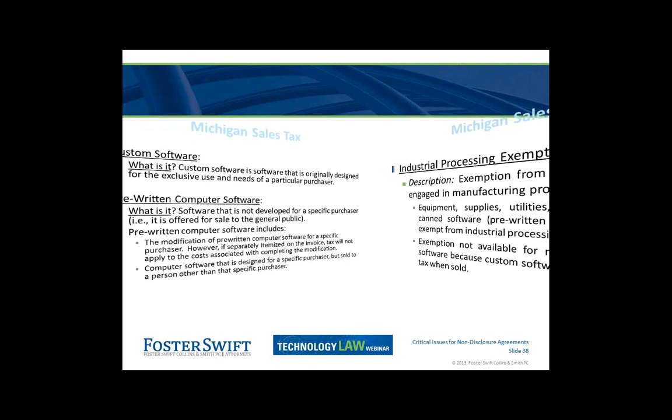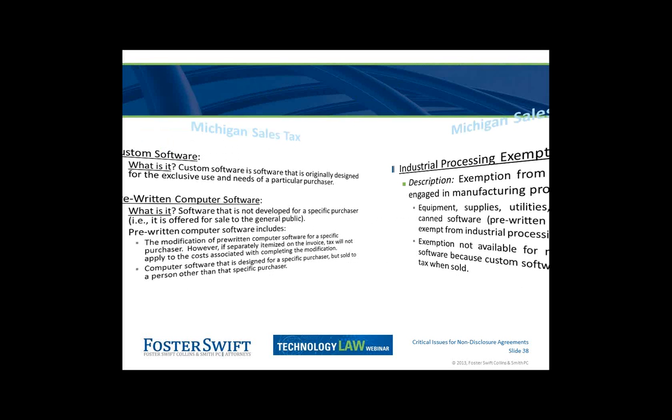If you're a developer developing software, and you bought goods, maybe computers, or some sort of hardware that's used in that process, it's really important for you to be aware of the industrial processing exemption in the state of Michigan. This basically provides an exception from sales and use tax if you are using goods for the development of software. As I said, it could be computers, it could be utilities that are used in the process of developing. So it's really important to be aware of that.